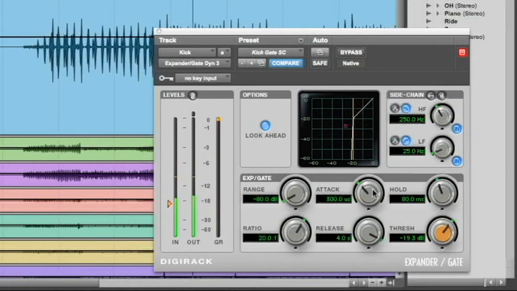If you've got too long a release, things will bleed through there. If you have too short a release, then it'll start sounding a little unnatural, and you'll get clicking, things like that. We don't want that. Same thing with the attack. If you want that really fast, you may get clicking. Yeah, it's sounding a little unnatural. So probably about here. And what I might do is not pull all that out.